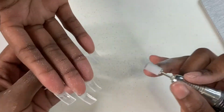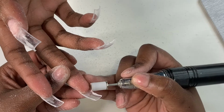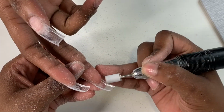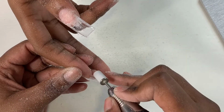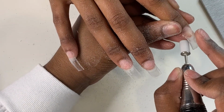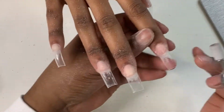You see it on the extra? Yeah, you see it right there. It's just a little something that I need to get off, because I'm really picky and very anal about certain things when it comes to doing nails. I like a clean nail. So that's what you see me doing right here. I haven't even put acrylic on it, and I'm being this anal. I know, it's okay though.